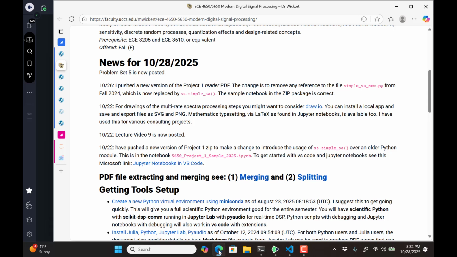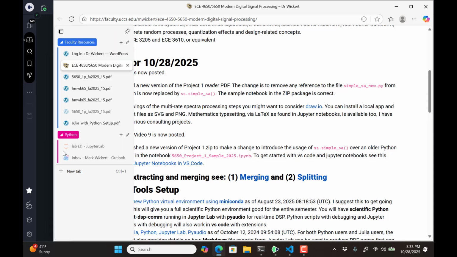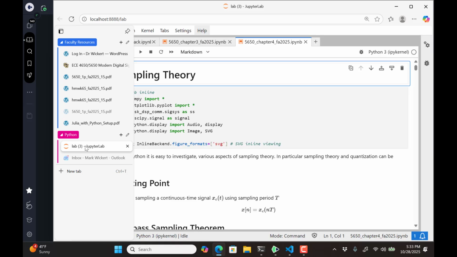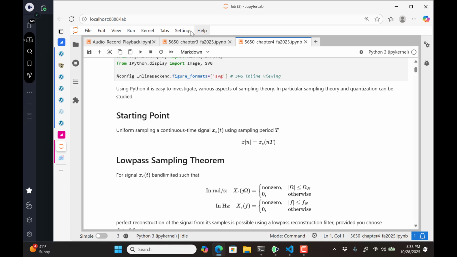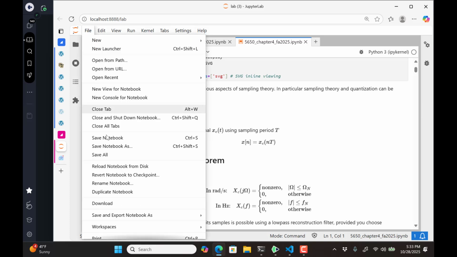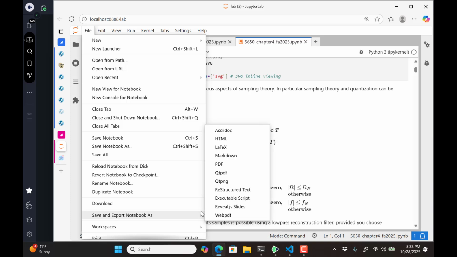So if I was sitting in here, like on chapter 4, let's say, or whatever we're doing, I would go down here and do save and export notebook as, and usually LaTeX is the best. You have to have the LaTeX typesetting system installed on your computer, and that's kind of like the dual to Typst. It's a much older system, and it's tried and true. It's free to download, but getting it working is tricky.